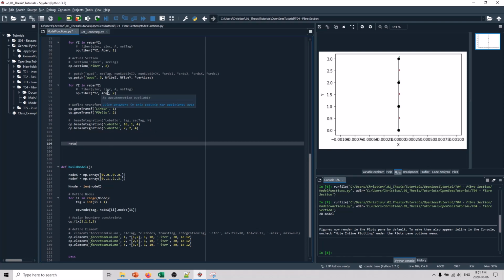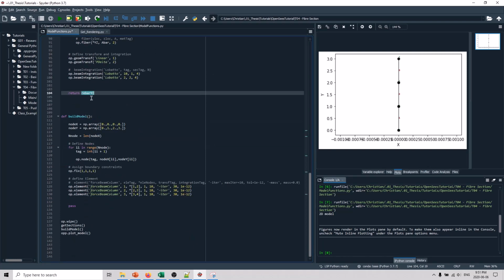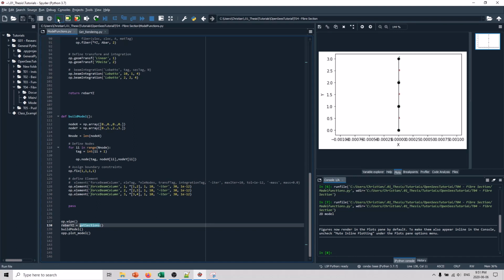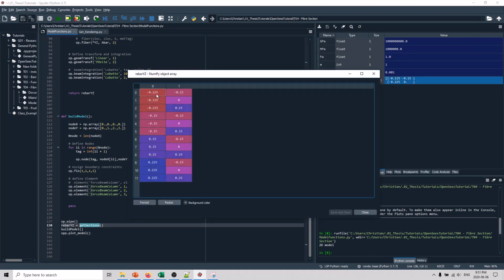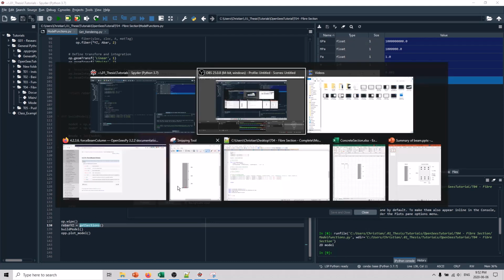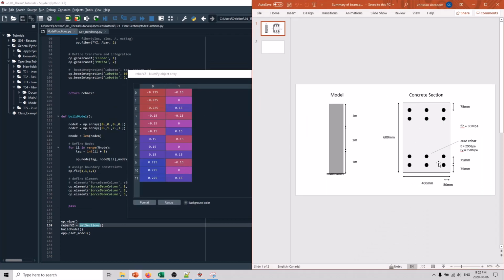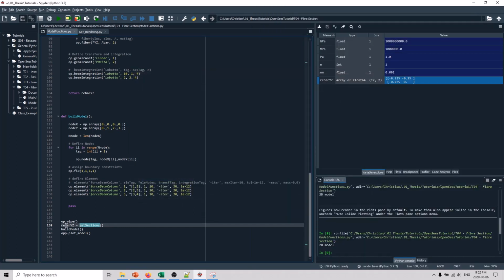I could print the variable, but it's better to return it. So when we run the function now, we'll return the rebar yz variable. And I'm just doing this so when you're going through your models, you can have the confidence that what you're doing actually makes sense. We can see our variable. We have y starting at negative 0.225 and going to positive 0.225. This looks like it makes sense. We can see our section. These values match. So that gives us also confidence that we're defining things properly.